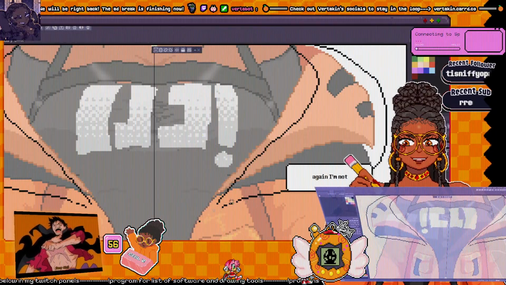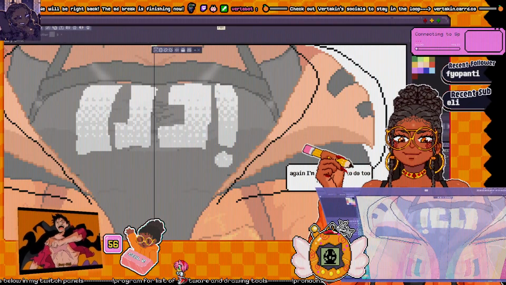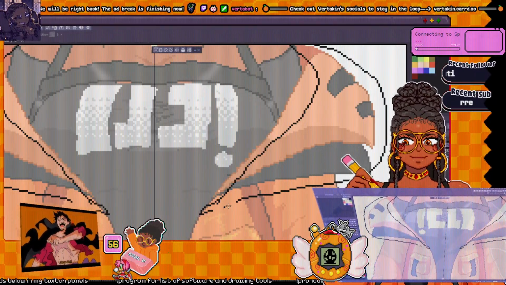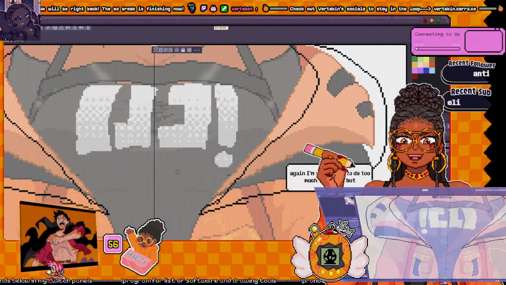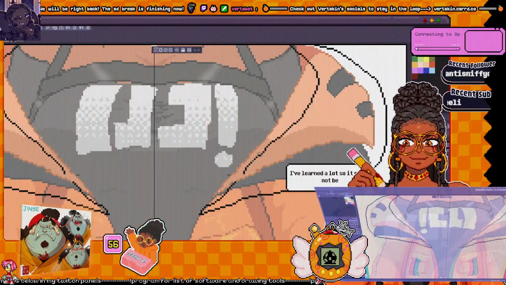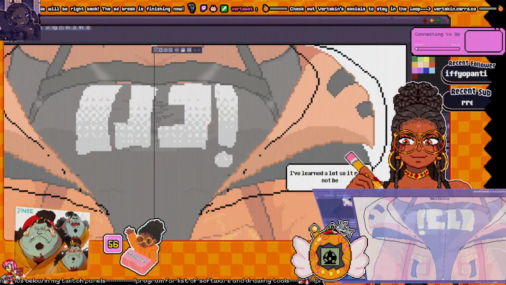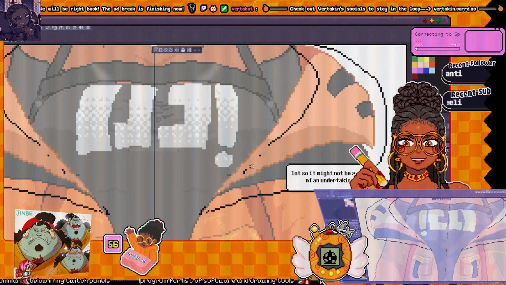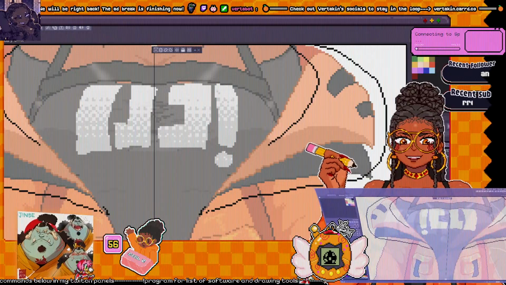Again, I'm not trying to do too much with this. But I feel like I've learned a lot, so it might not be as big of an undertaking to make this outfit as I thought.